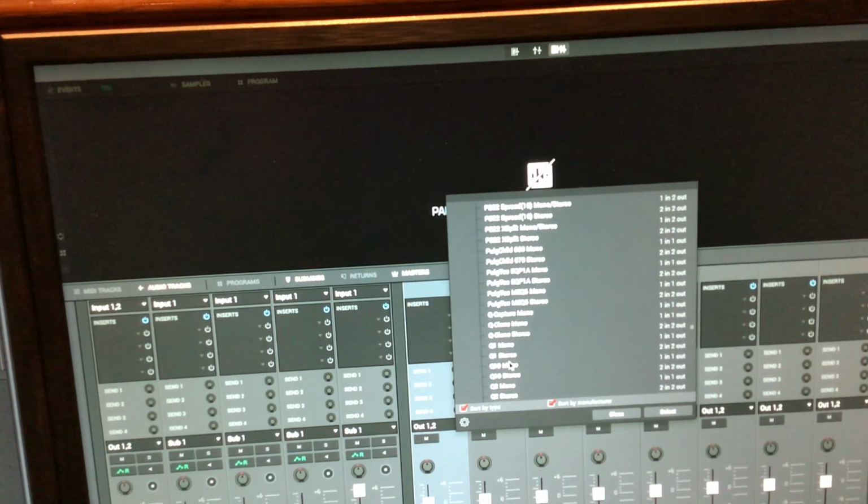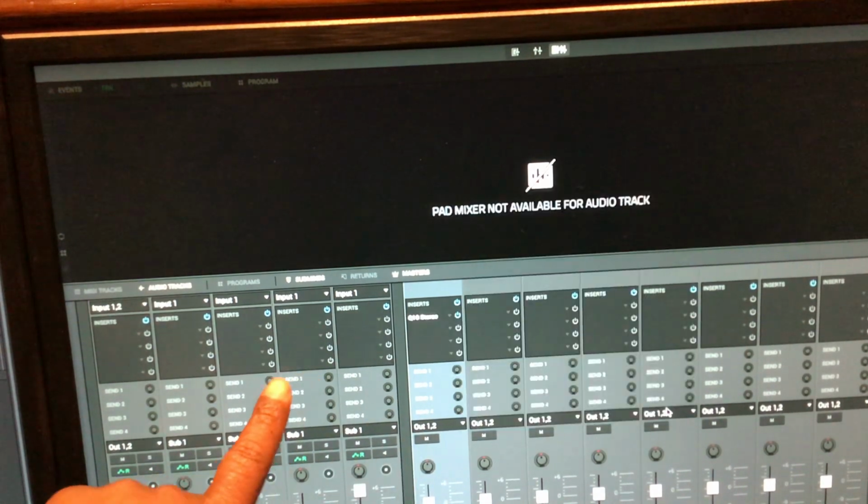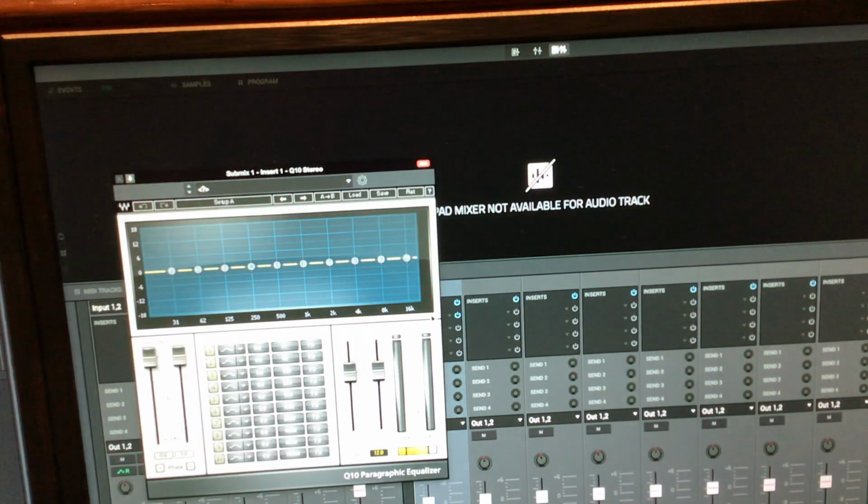Let's look for an EQ. I'm gonna just put an EQ on it. So let's go to a mono. I mean a stereo one. Let's do the 10-band stereo. And you want to put stereo because that is a stereo track. Now, if you do it now, so I put that in there. I'm gonna show you this. So there you go. That's what I'm using right there.